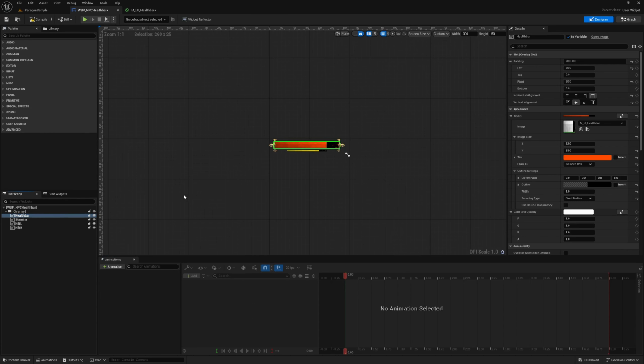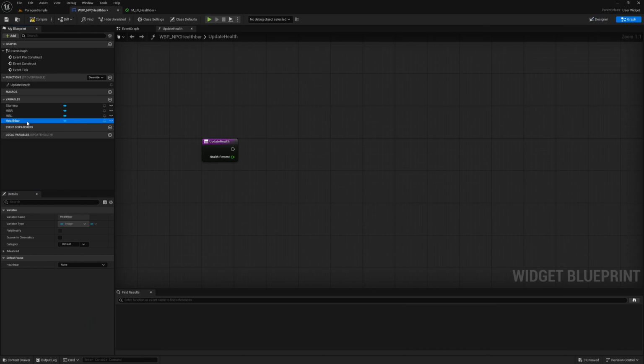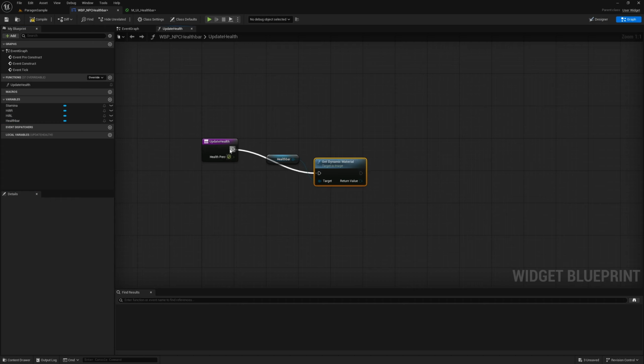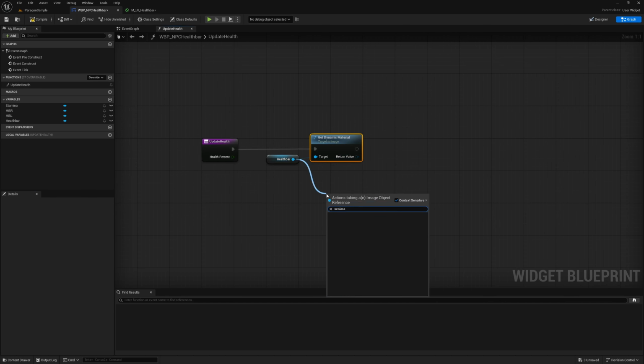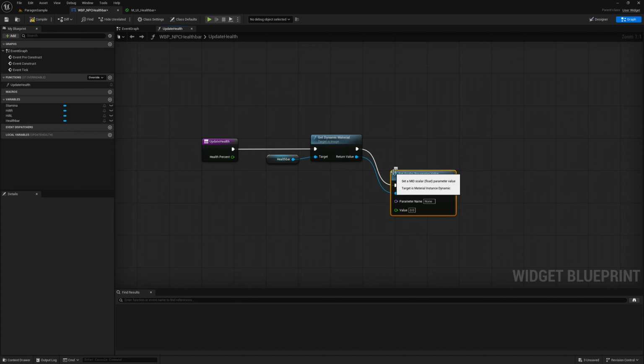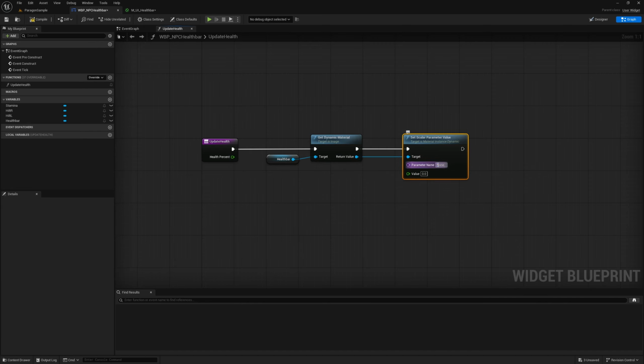It's already a variable. Get dynamic material, and can I really set scalar? No, I can't. Set scalar parameter value. Parameter name is percent, and value is whatever the given value.